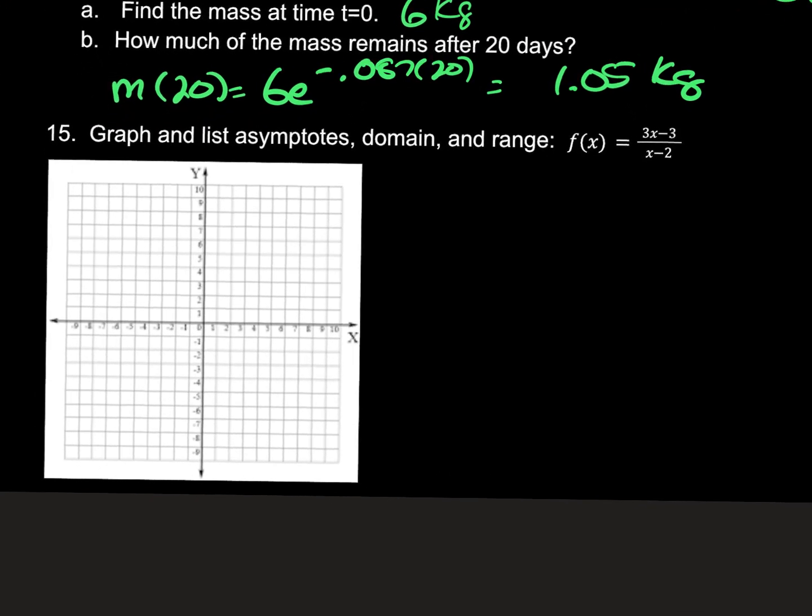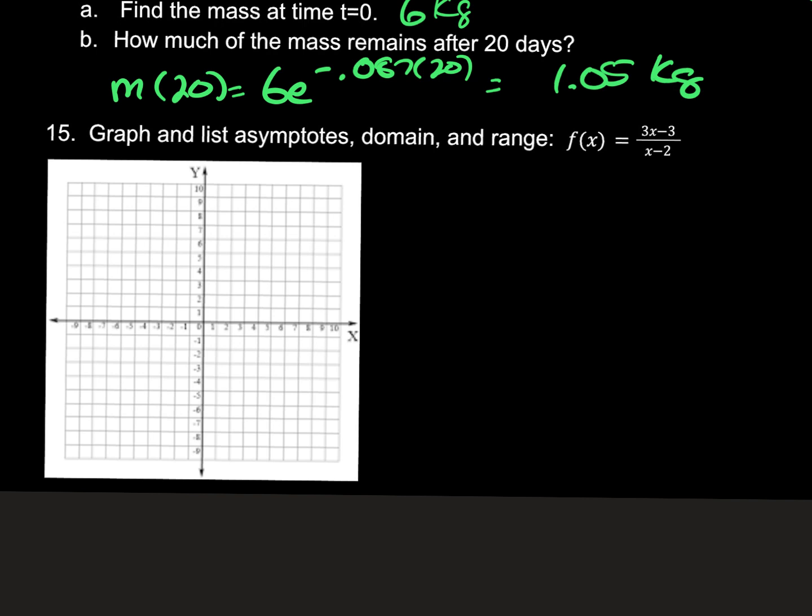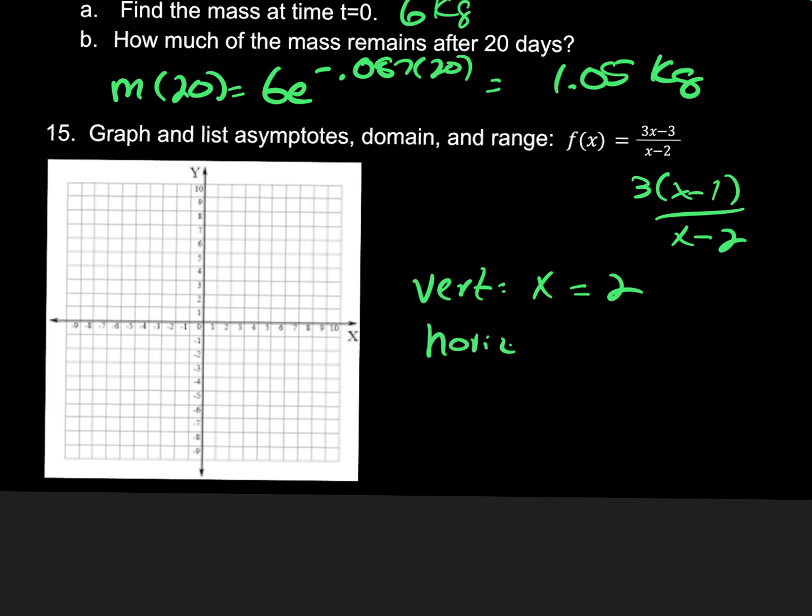Two more. Number 15. Graph, tell the asymptotes, domain, range, all the things. So I can factor the numerator like that, and the denominator's there. So here's what I know. The vertical asymptote, whatever makes the bottom 0, is x equals 2. Horizontal asymptote, this time, remember there are 3 rules. This time the degree is the same, so you do leading over leading, which is y equals 3. My x-intercept, whatever makes the numerator 0, is 1. My y-intercept, put zeros in for x's or cover up your x's, and you get 3/2.